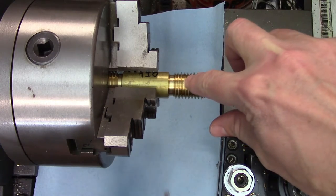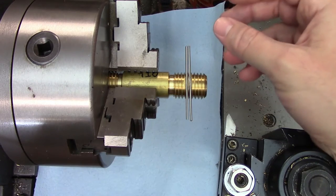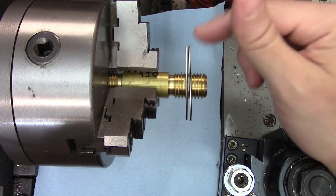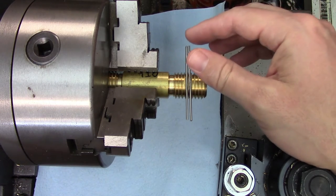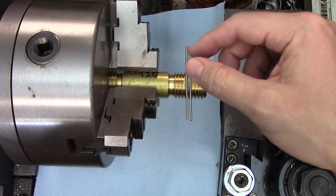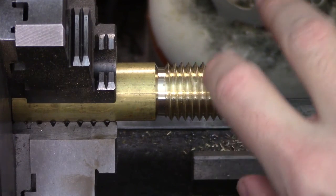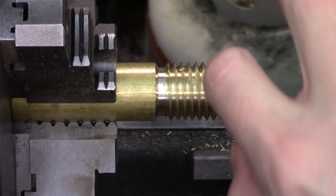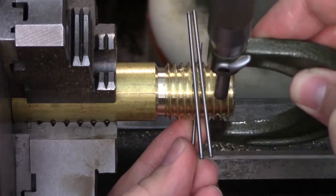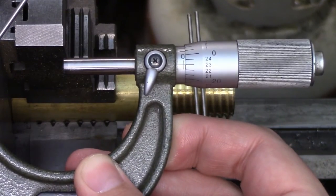I normally use a dab of grease to hold two of the wires, which I've shown in a number of videos. This is a very quick, easy, and accessible trick for most machinists — there's certainly no shortage of grease in machine shops. The grease should just squish out of the way and the wires will self-align like they would with nothing. It shouldn't matter what kind of grease you use, although I don't recommend using anti-seize unless you want to dye everything in your shop silver. I'm putting the two wires on top so gravity isn't working against me. The lone wire can easily be handled on the bottom side to get the measurement, which is 1.023 again — the exact same as with nothing at all.